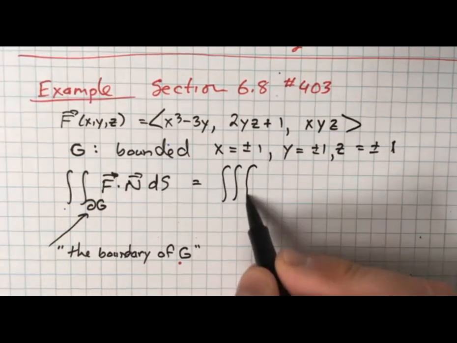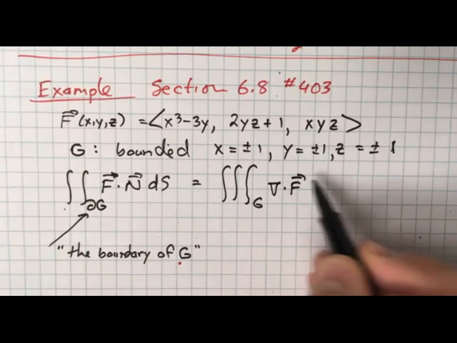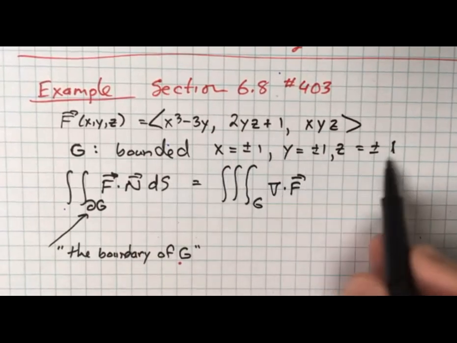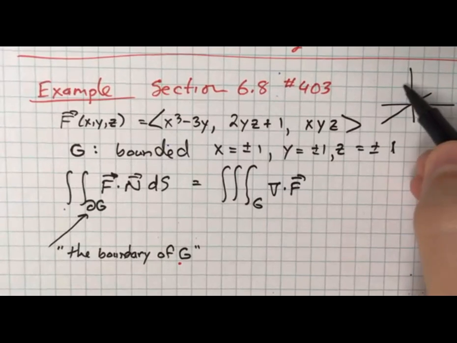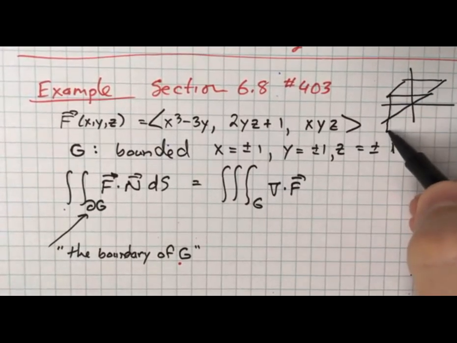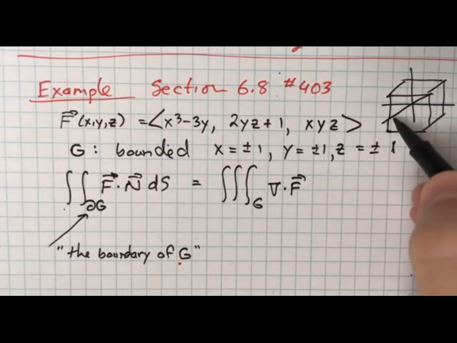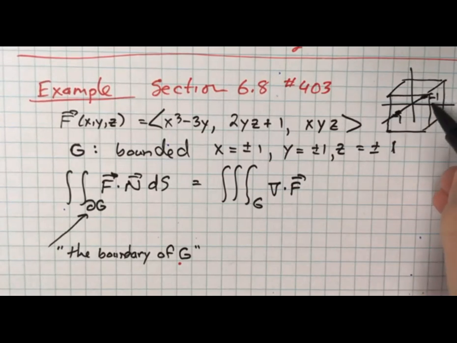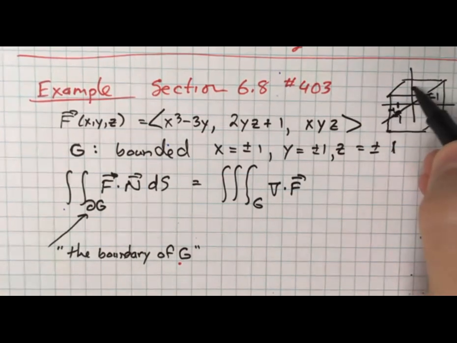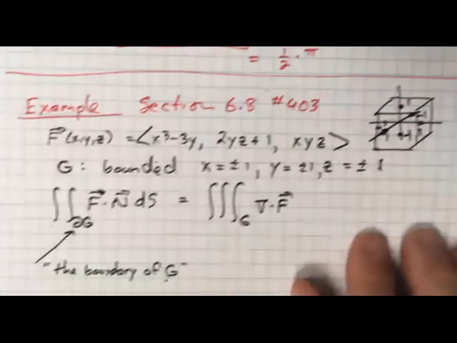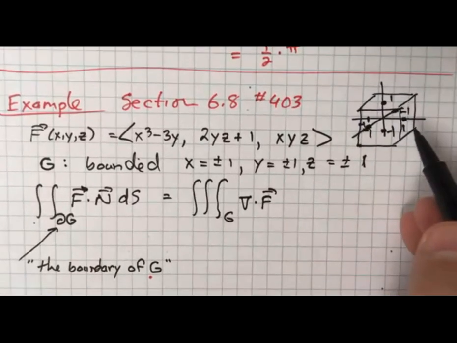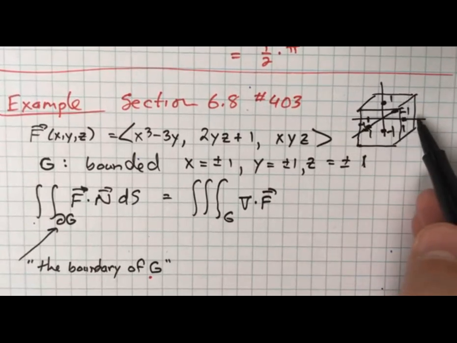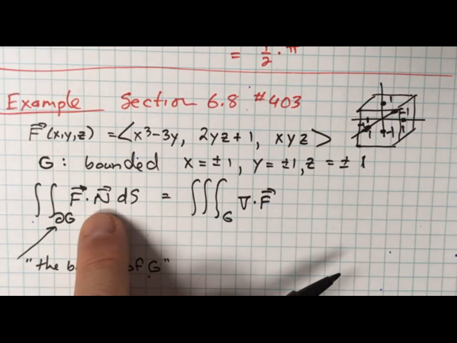Now, I do fully expect still that the divergence is going to be easier to calculate than the surface integral, but the surface integral with these planes is going to have very simple normals. So I've got a cube sitting right here. That's plus minus 1 on the x-axis, plus minus 1 on the y-axis, and plus minus 1 on the z-axis. That's a little too crude of a drawing, but it's a cube centered at the origin, and the side length is 2. Notice the normals from each of those faces are either i, minus i, j, minus j, or k, minus k. That could make this surface integral calculation significantly simpler.